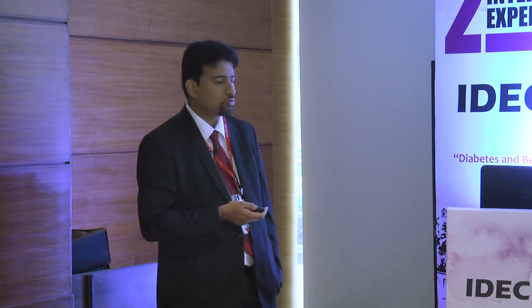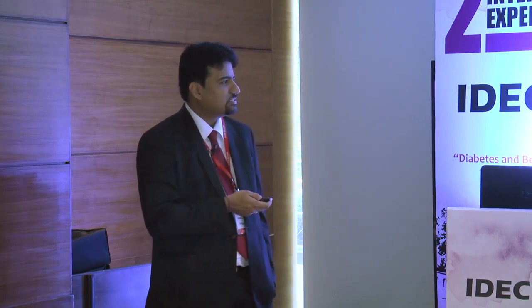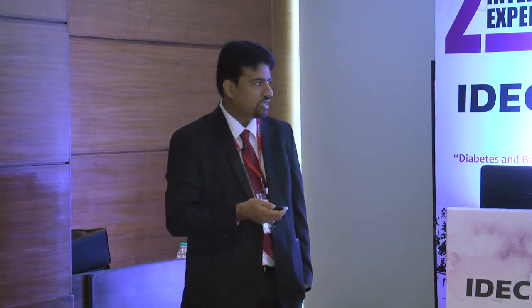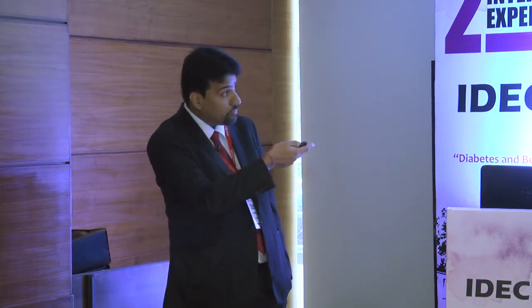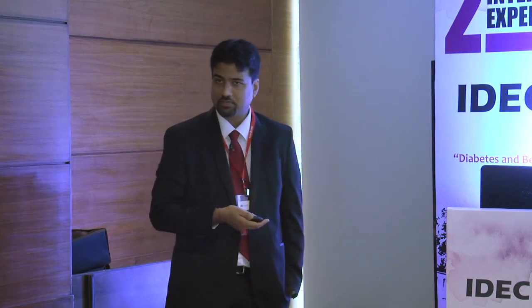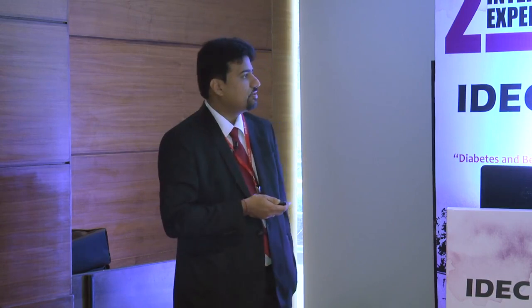This is talking about glucocorticoid-induced osteoporosis. I don't want to bore you with the pathogenesis. It's, again, decreased osteoblast, increased osteoclast, and again the RANK ligand comes into play. There are a lot of mechanisms. These are the older mechanisms, and there are newer mechanisms. In the last 1 year, we've got publications which say how steroids cause osteoporosis. At the end of the day, we know that they are bad.